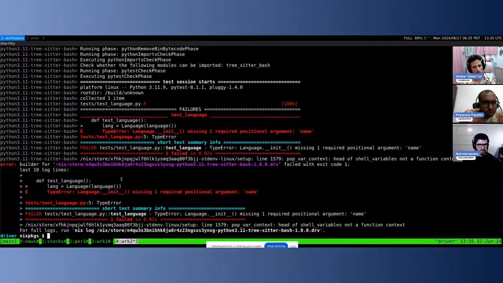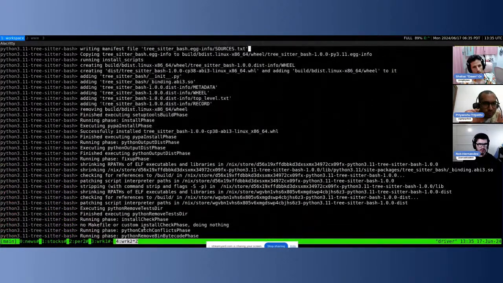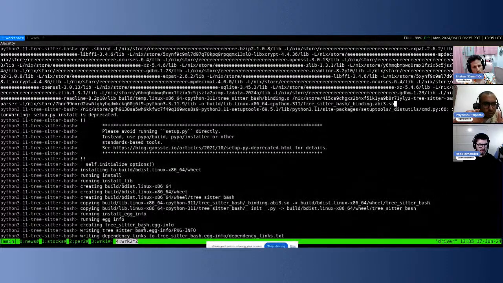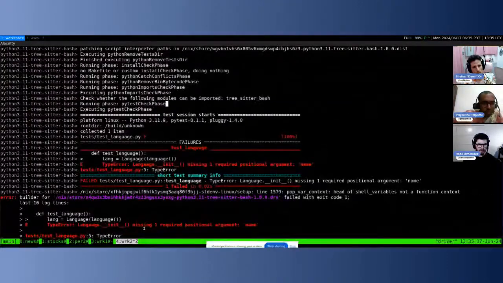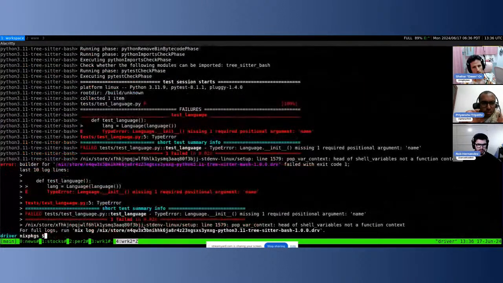So where did the log print out? I don't think that's going to be hard to find. Wouldn't it have been later? Oh, you know what this is? It's failing on something else. Missing one required positional argument, sorry, one required positional argument: name. Was that the same before? Okay, it was. So maybe we do need to give it a name.